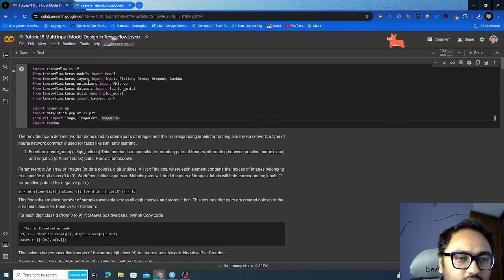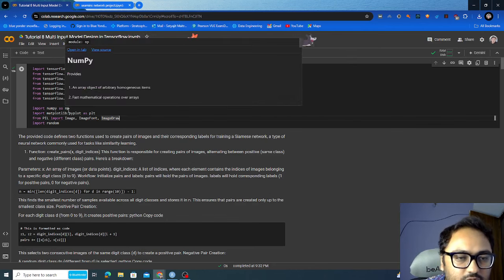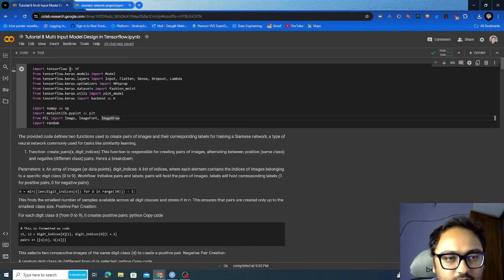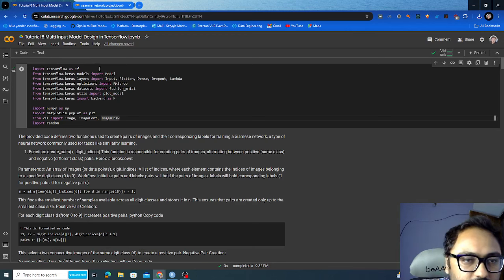We are going to use the functional API, not the sequential API, for this kind of project, as the functional API gives us more flexibility to build and join the branches of a neural network with other branches or nodes.